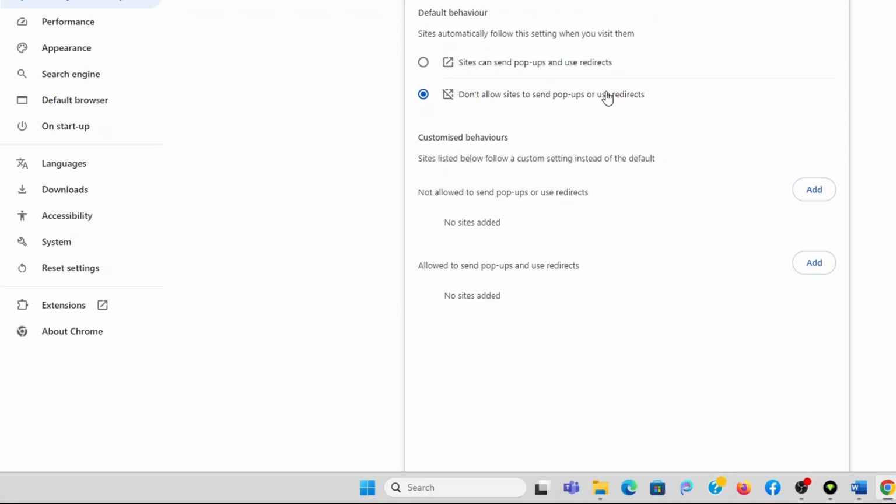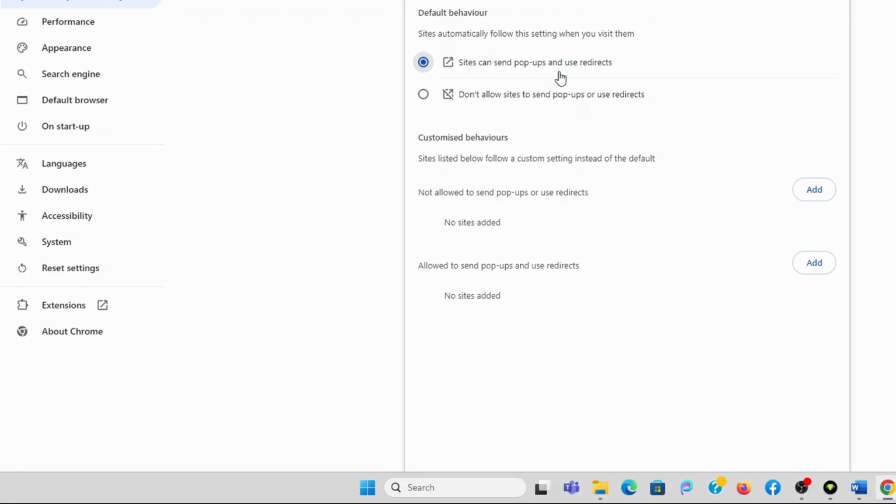So if I want to turn it off, in other words, if I want to allow sites to send pop-ups and use redirects, then I have to select the option that lets sites send pop-ups and use redirects.